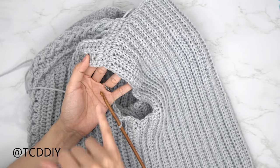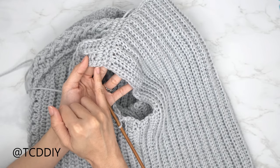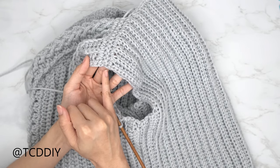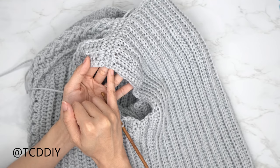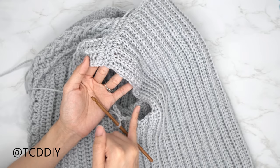And a really quick tip, when you get to the last stitch that we have right here, right before our shoulder seam, go ahead and insert your stitch marker into this stitch and into the first stitch that we have on the other side of our shoulder seam as well, just so we know where to stop our increases and where to stop our decreases.